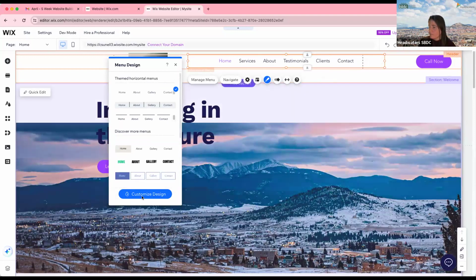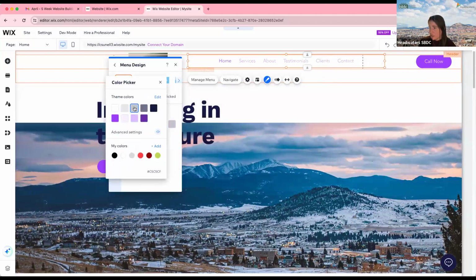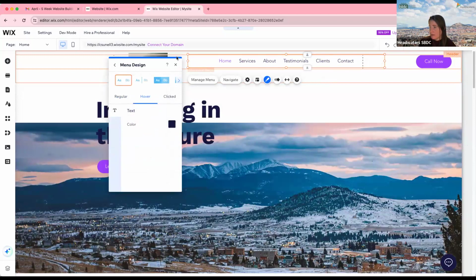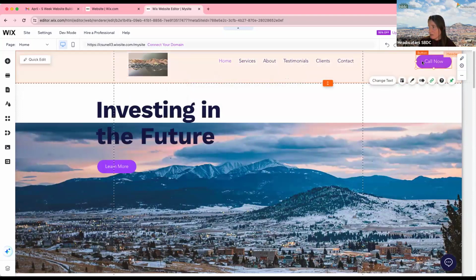You can even come down here and really get down to changing things around. So I encourage you before next class to just start playing around in Wix, clicking on things and deleting things, just getting familiar.